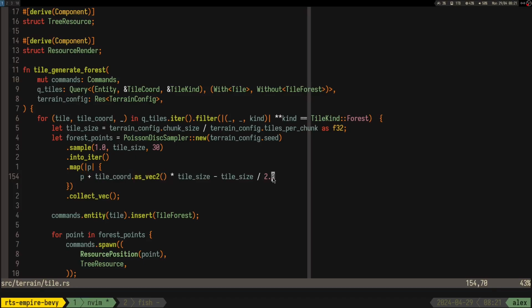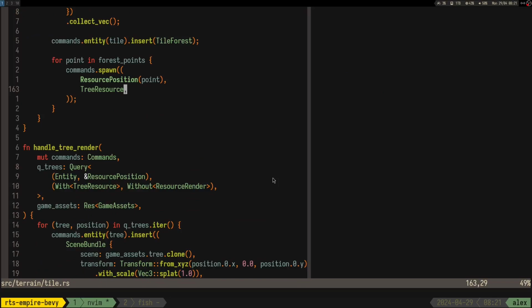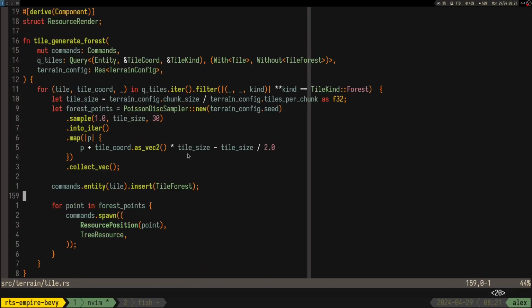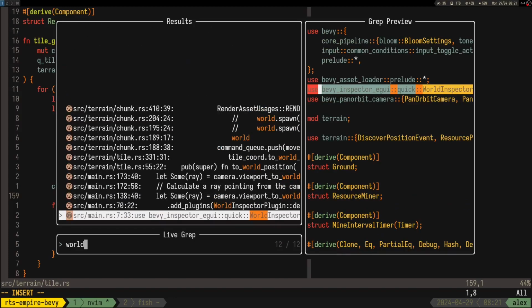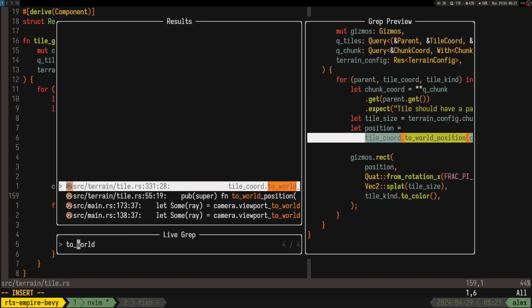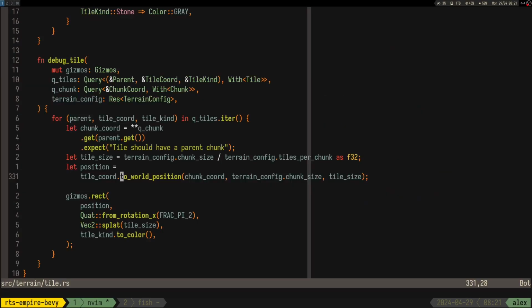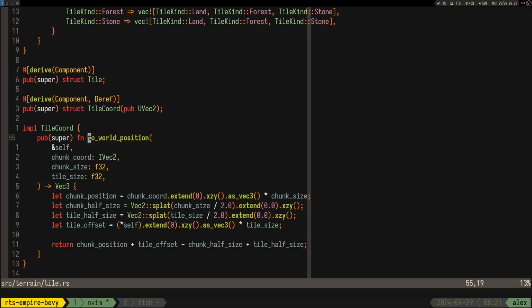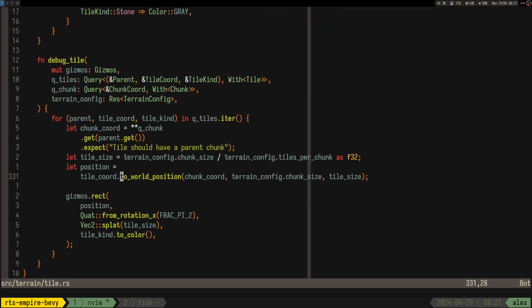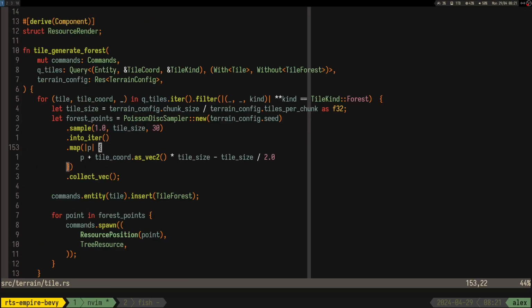So this is gonna keep it in the chunk coordinates. And now we need to add a chunk coordinate. So I think I had a function world or something like toWorld, tile coordinate to world position. So it's on tile coordinate. Oh, it's right here. So it's p plus 2 world position, right?